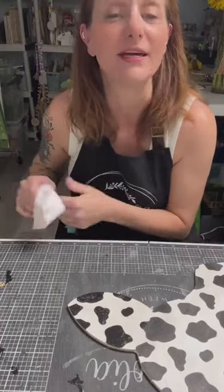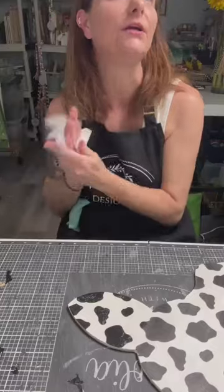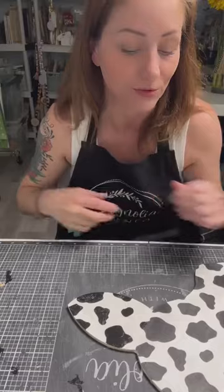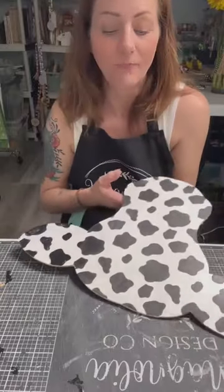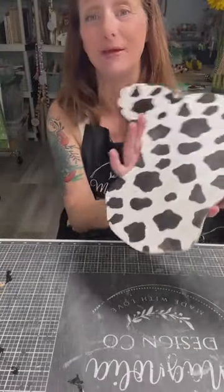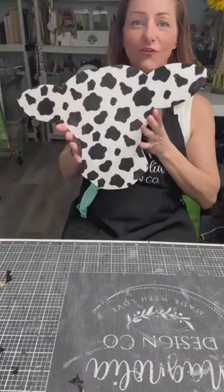So how will I seal this? Yes, I will seal this once I'm all finished. Of course, I don't have it here. What I have is a Rust-Oleum clear sealer, and I use that for most of my stuff. I also have a Mod Podge spray. Not the goop, the spray. The spray sealer works amazing. So here's the cow head so far.